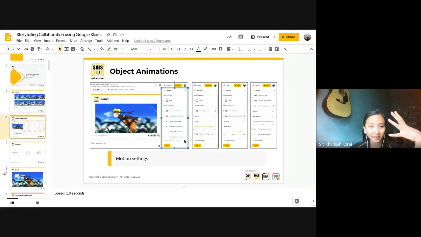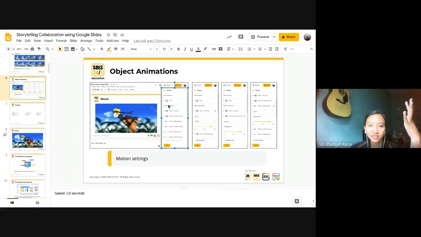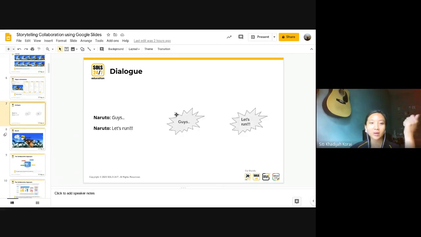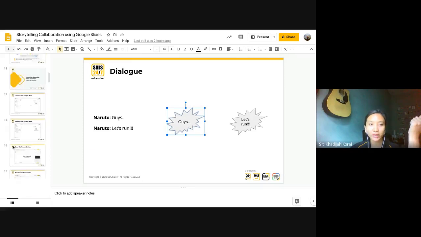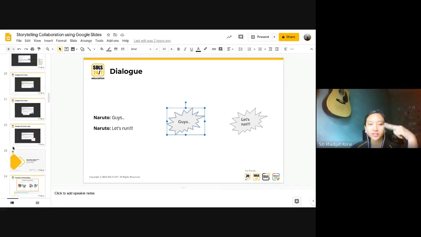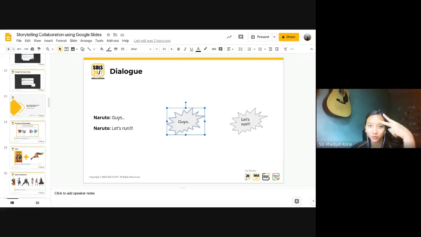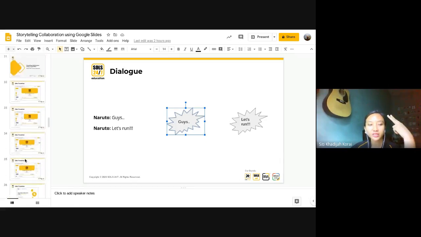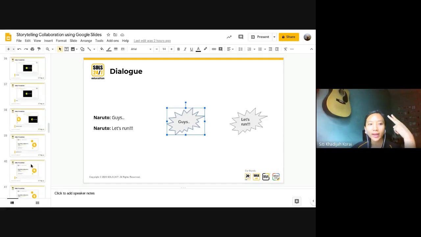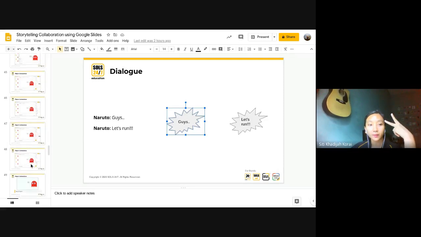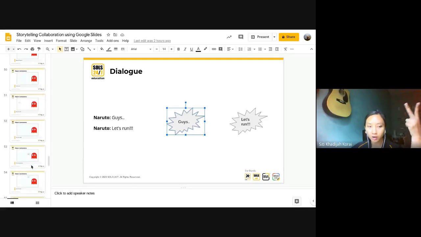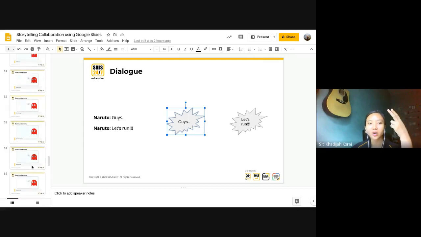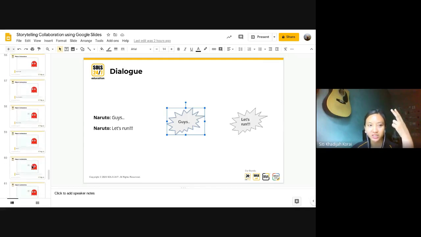Even the dialogue, we set object animation as well. So there are two types of things that can be moved in Google Slides. And you can also choose when the animation takes place: on click, with previous, or after previous.